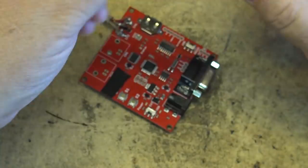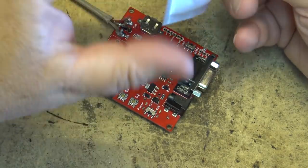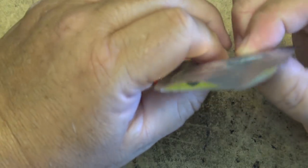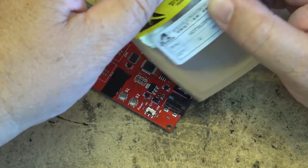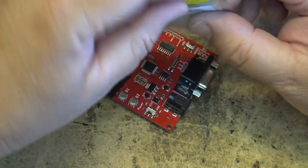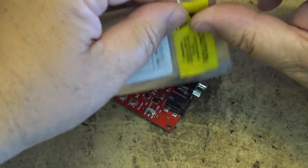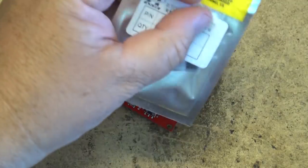Now, these are static sensitive, so I'm opening these up on my static sensitive workbench. Not somewhere in here, these ICs are. Not to be handled by unauthorized personnel. Because I'm the wrong guy for the job, I think, on this one.